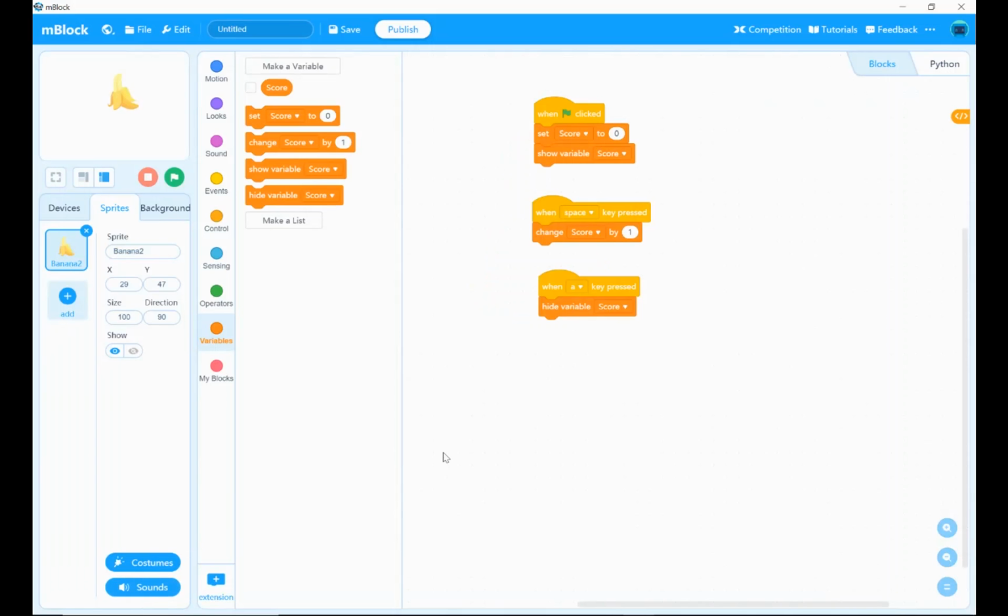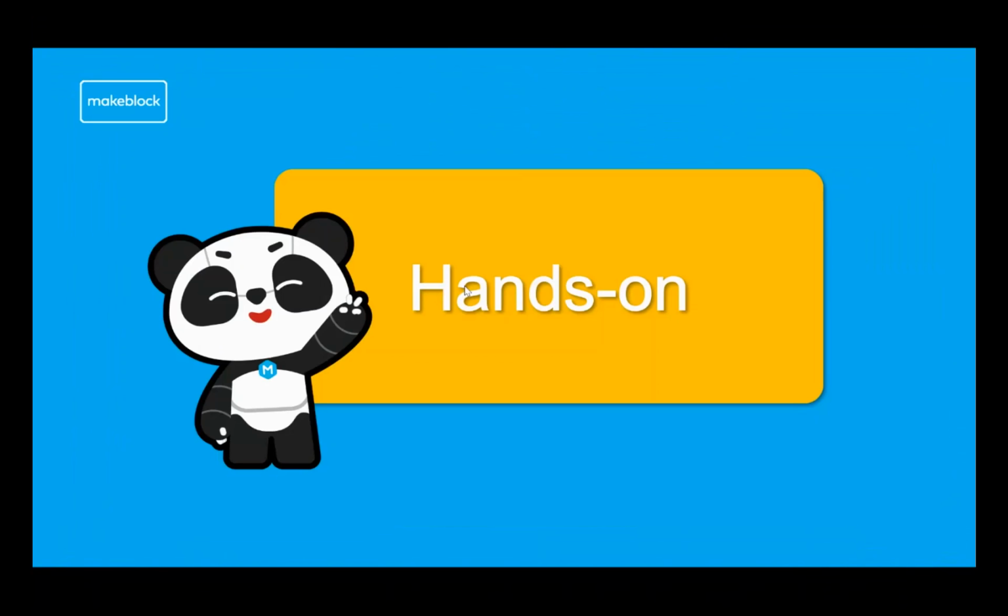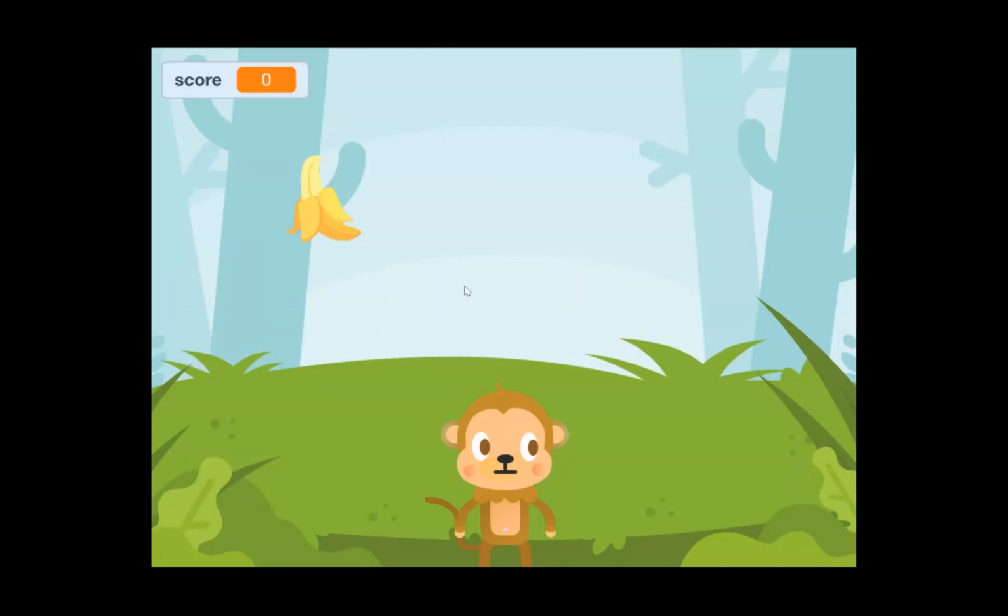Okay, so really basic ways to help understand how we can create the variables and start to use them. But of course, we can use these in lots of different ways as part of bigger, more complex programs. Hopefully that all makes sense as a starting point. Okay, so the next stage would, of course, be getting them to get hands-on and bring all this into creating the full game that we saw earlier.